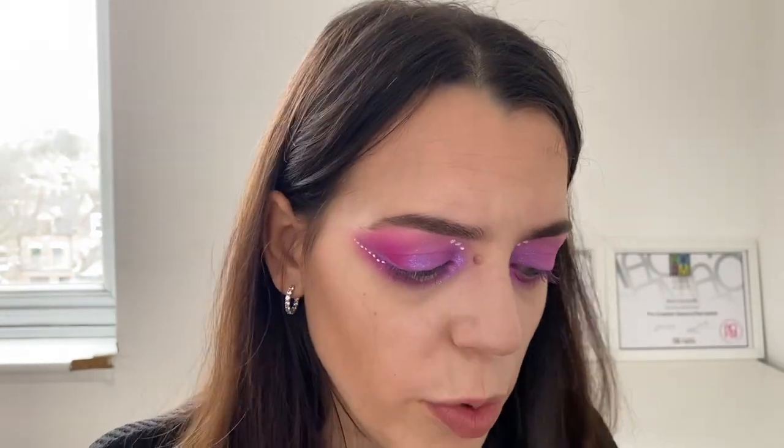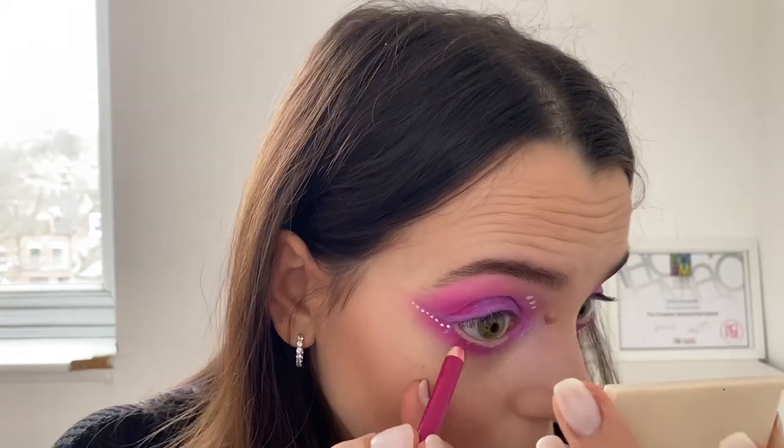Just gonna go with this Line Loud. I know that it's a lip liner, but it actually works amazingly on the eyes as well. And this is in the color Hottie Hijacker.